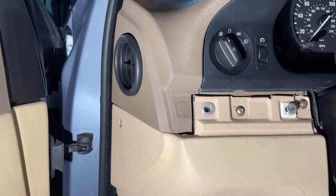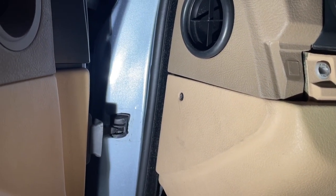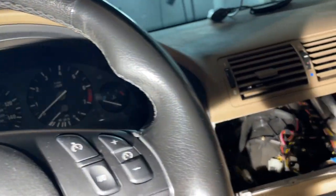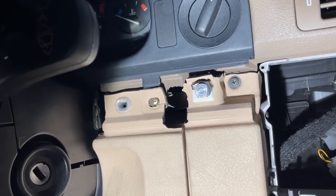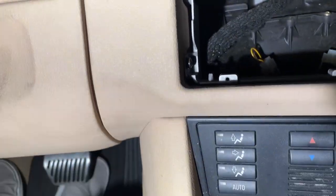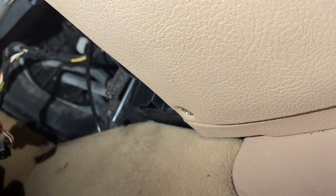All right, so with those trim panels removed, you'll see we get two Phillips screws over here. There's actually one hiding over there in the middle of the screen. And on this side, we've got two as well, although I'm just gonna remove the one that's actually on that panel. This one is actually on this panel, which we don't need to remove. There's also one screw hiding between the middle of the car and the trim piece over there. You can see the middle of the screen, as well as one below the steering wheel.